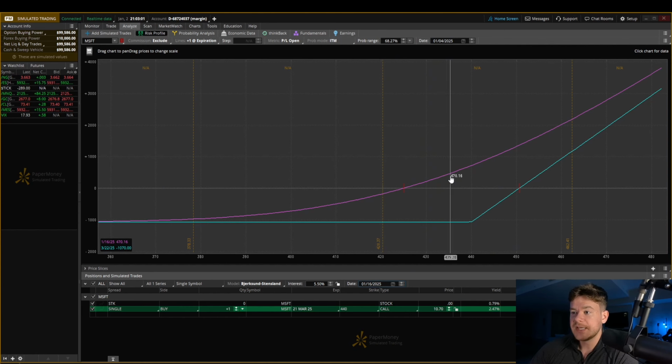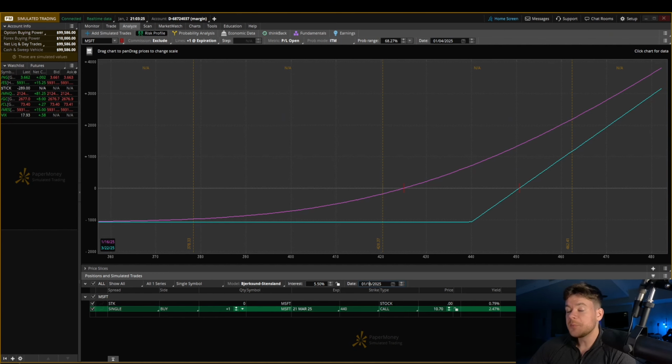Now, let's say I get super lucky and it moves up $450. Let's say they had super good earnings. Well, then my risk to reward ratio is pretty decent. I can win more than I risked just based on the options contract. So something to keep in mind. Is it likely that it's going to go up to $450? Probably not. It's more likely to stay within this range right here, at least until the 16th.